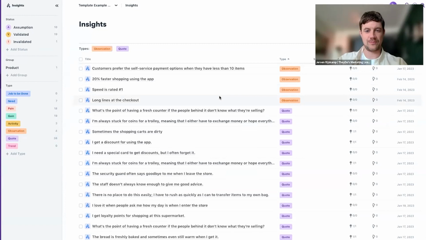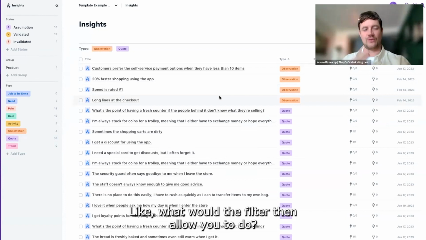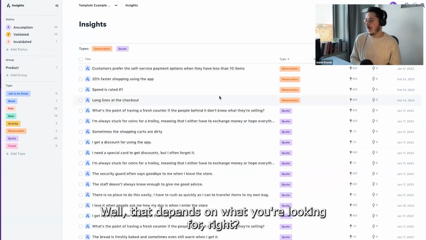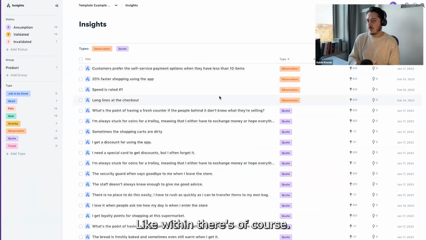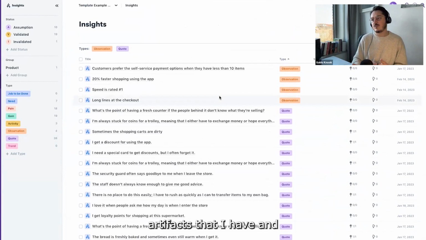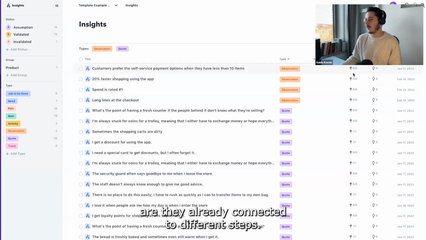Cool. All right. And what would be the next step to this filtering? What would the filtering then allow you to do? Well, that depends on what you're looking for, right? You can get an overview of what people are saying, or what the facts are that I have, and whether they are already connected to different steps.